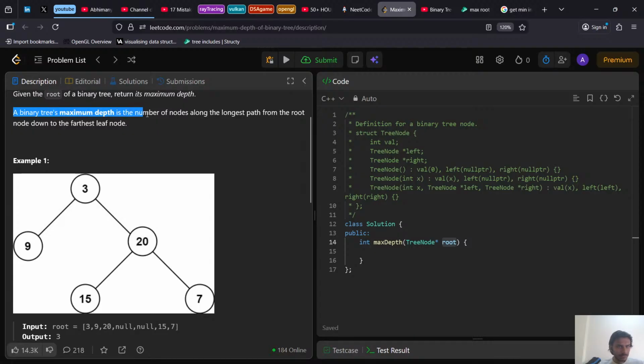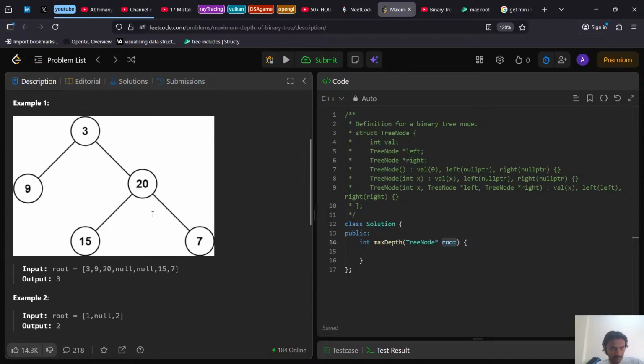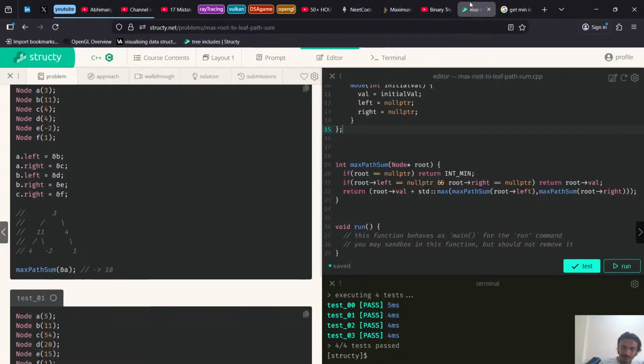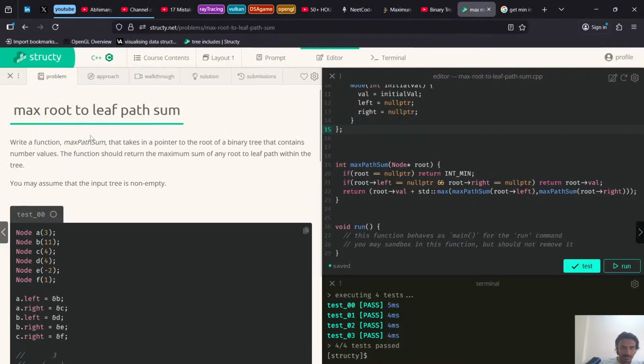Binary tree maximum depth is the number of nodes along the longest path from the node down to the farthest leaf node. So basically what we can do is simple.